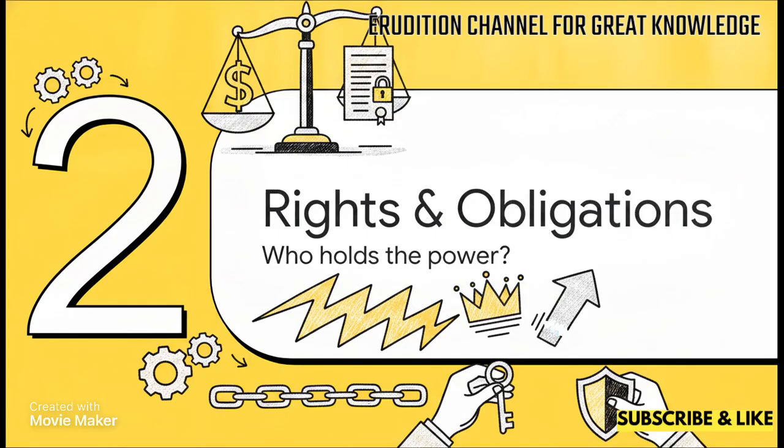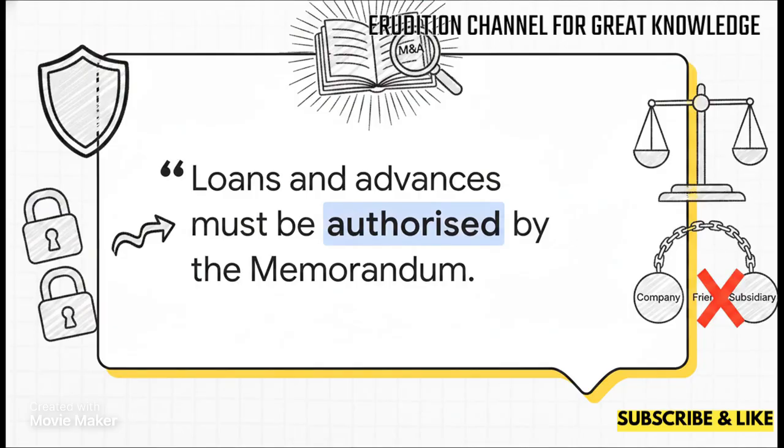Because it's not enough to simply prove that a loan exists, we have to figure out who actually holds the power. The absolutely crucial point here is that every single loan must have a strict foundational authorization. The auditor checks to see that these loans and advances are authorized by the company's ultimate rulebook, its memorandum and articles of association. And listen to this. The guidelines explicitly state that auditors must be extra cautious when verifying the authorization for related party loans and advances. You definitely can't just lend corporate money to your friends or subsidiary companies without rigorous documented authority.